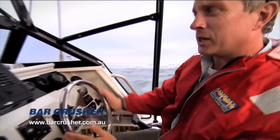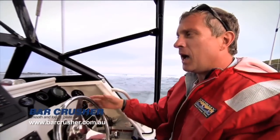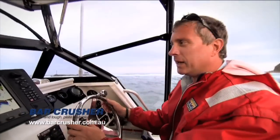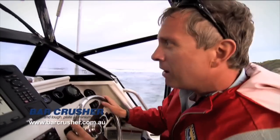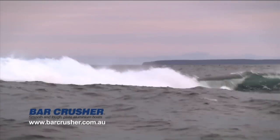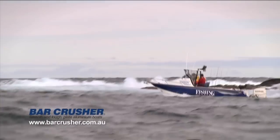Some bars have got a situation in the middle where it's not too turbulent and you can sit there and wait. Sometimes if it's looking too dicey, you can actually turn around and zoom back in and get out of trouble that way. But most of the time, once you're crossing a bar, you're committed and you've got to go the whole hog. It's important that you judge where the waves are breaking and keep away from them. A lot of bars have channels running through them and you should stick to the channel — that's the deepest water and that's where you want to be.